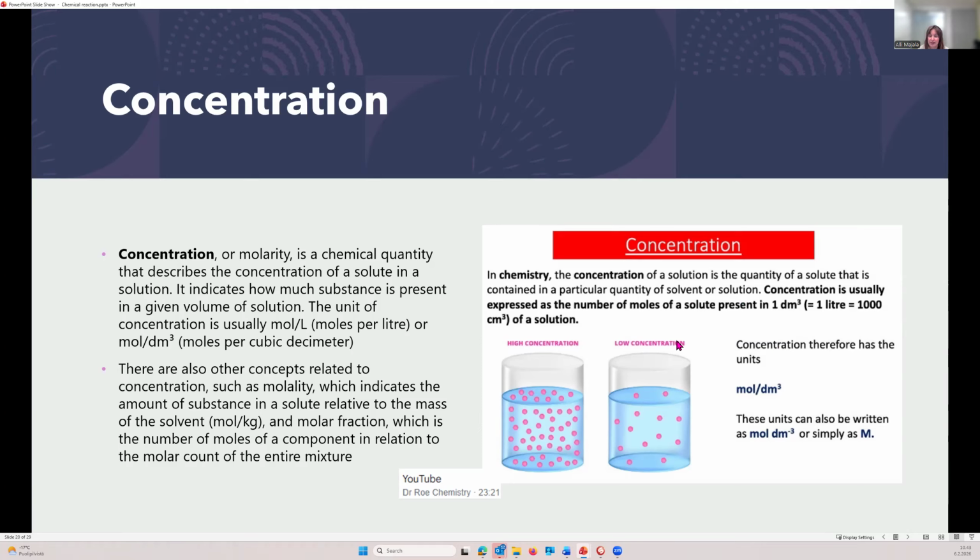Then here you can just see that with low concentration you have less of the substance, and with high concentration you have more. Like Avogadro was calculating the moles, for example the units of the substance, there can be more or less. Moles per liter, moles per cubic decimeter, or just this kind of big M. It can also be expressed that way. This is also something for sure you'll see then.